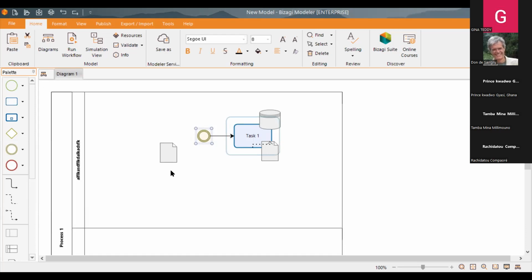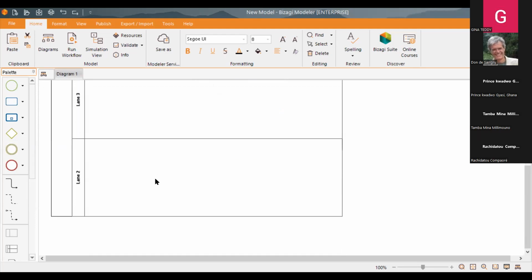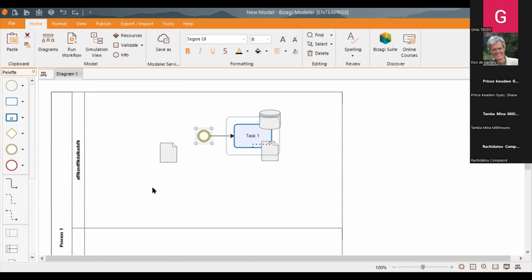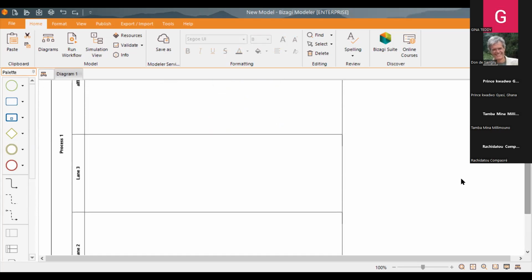The best thing is to move quickly, get all your tasks down, get all your stakeholders in their lanes, get the lanes in the right order, and then put your tasks in as quickly as possible, connect it up, and then start doing the more cosmetic work. And remember, you can change the size of these things just the usual way.